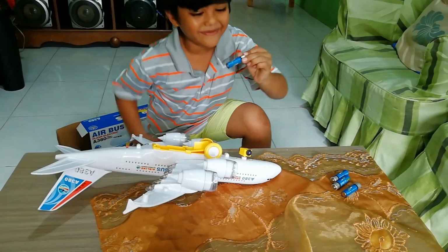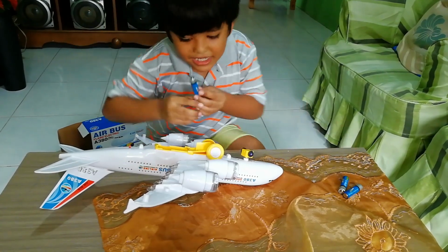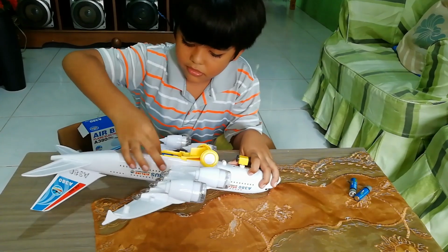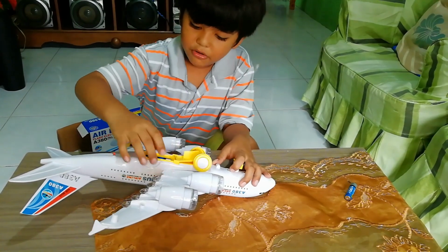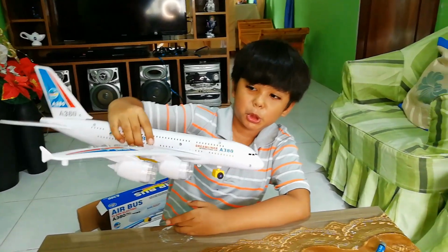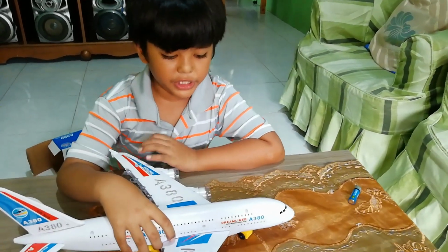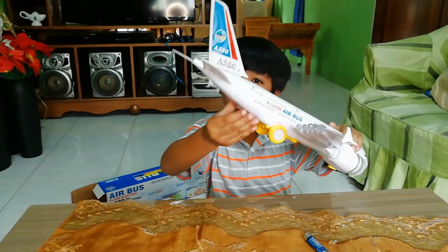So, let's assemble this big guy. It's like that. Oh, come on. Get inside. It's hard to assemble you, right? Oh. Is this okay? I think. And last part. Landing gears down. Your A380 Dreamliner has just landed safely. So, turn it on. Now I found a way how to turn it on.